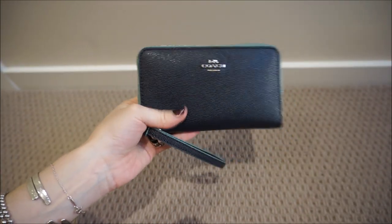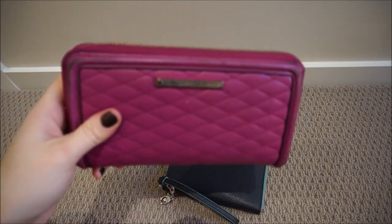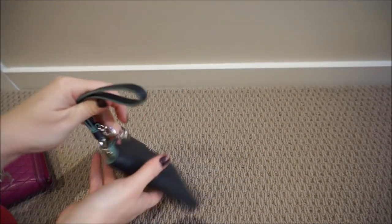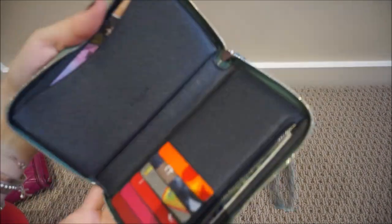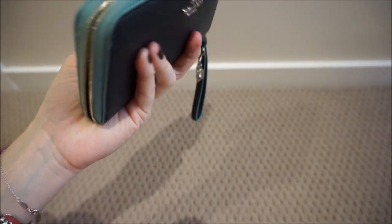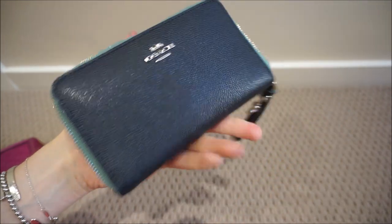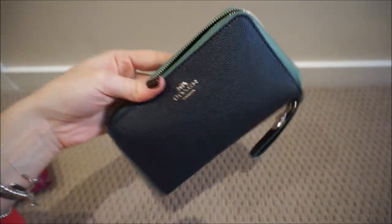While it's smaller — and if you're someone who has a lot of cards, you definitely need to get a card case as well — the standard continental wallet I had before had room for 12 cards. This one only has room for six cards, so it's definitely a lot smaller in terms of card capacity. But if you don't have a lot of cards that might work for you, or if you don't mind carrying a card case as well, that will work for you also.